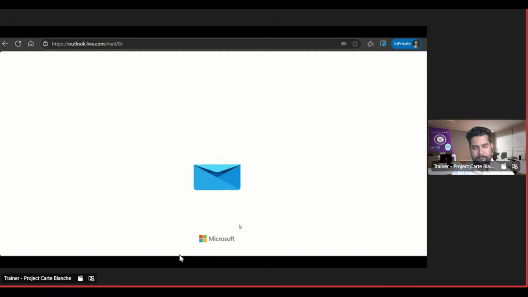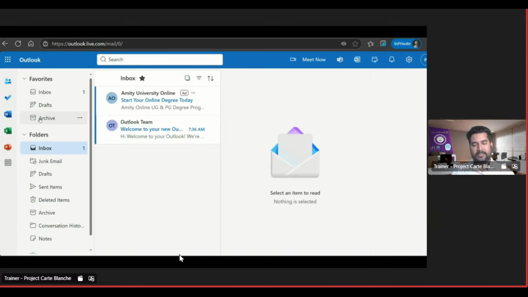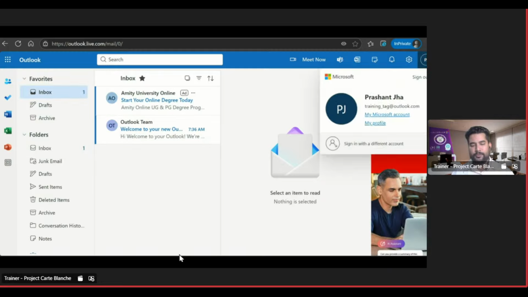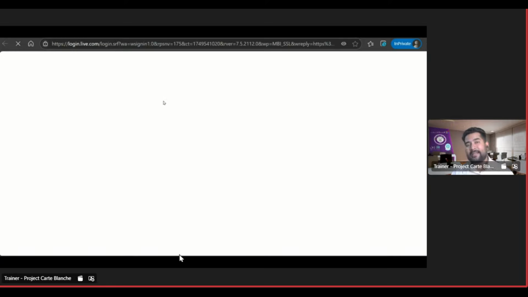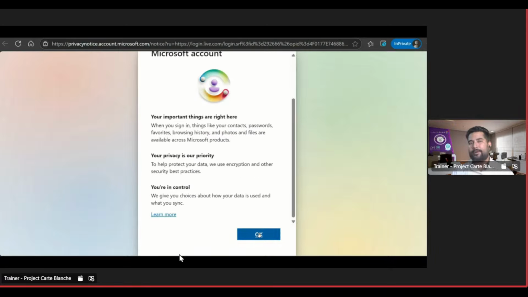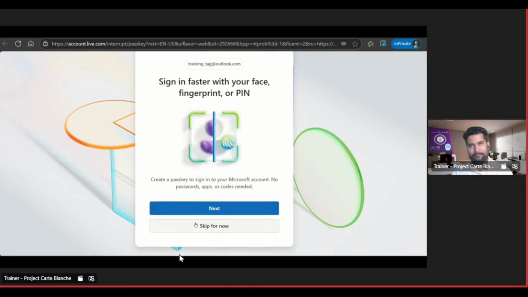Now, the next thing we try to understand, I hope you are all clear with how this account is created. The next thing we are trying to do is customize this account. You can update your profile picture. You can even update your security information. If you have all seen, I have just entered my username and my password. For example, if I share my ID and password on the screen, what will happen? Any of you can also log in, right?